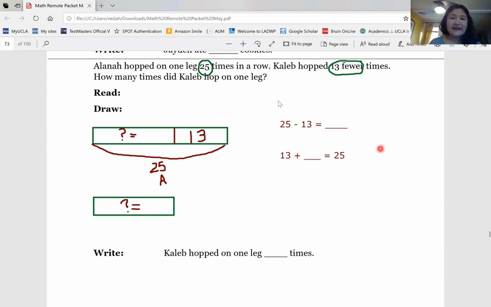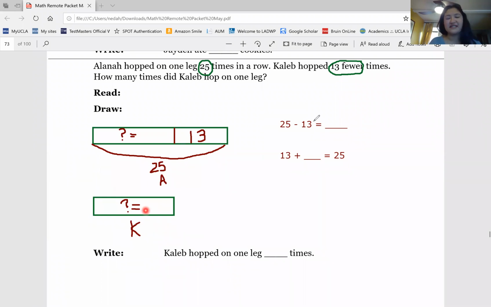Now, I know that my number sentences aren't complete, but I'm looking for a scholar who knows what I am missing in my drawing over here. What am I missing in my drawing? Tap your nose if you know. Raise your hand if you know. That's right. I'm missing a label. It is so important that we always label our tape diagrams so we don't get confused. Which one is Alana's, which one is Caleb's. So I made sure that I labeled right here, A for Alana, and down here, K for Caleb.